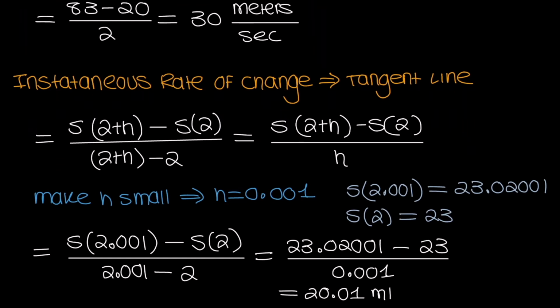20.01 meters per second. And this is what you see in your car dashboard if you're driving on the road. This is the instantaneous rate of change. This is what your car is showing. Remember, it's taking a point and immediately right after, and then telling you that amount on your dashboard. So that's what your speedometer shows.